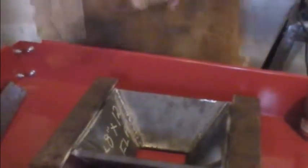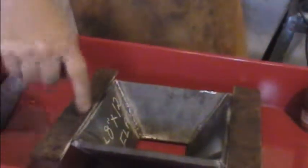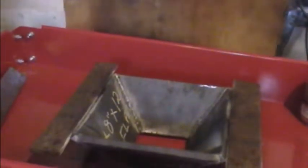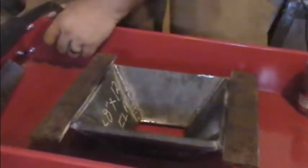All right, guys. Well, I forgot to hit the play button when I was welding these on the bottom. So I'm just going to weld them here on the top, and these will be our flanges that hold it in there. Help if I connect the cable.